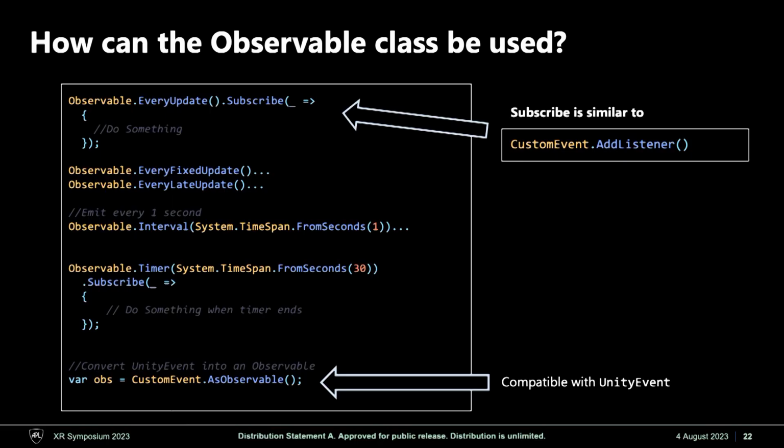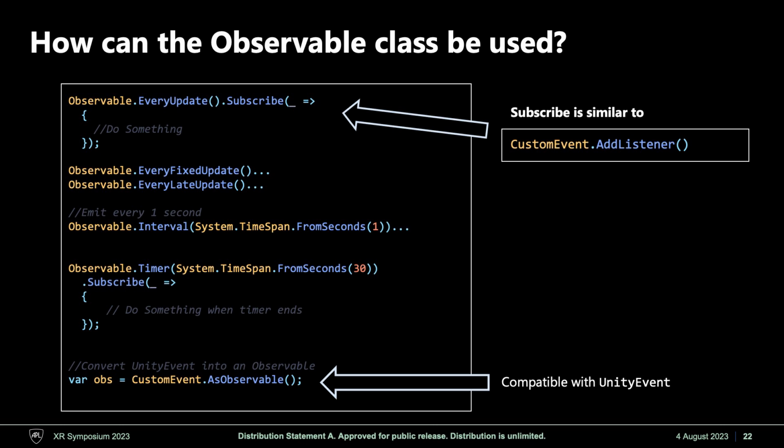The observable class is what we use in UniRX to start to handle these streams. And what does this look like, stepping a little bit forward? Observable.everyUpdate is the exact same thing as calling the update loop in a regular script. The idea, though, is that you can define this in start, and you can handle it in some different ways.